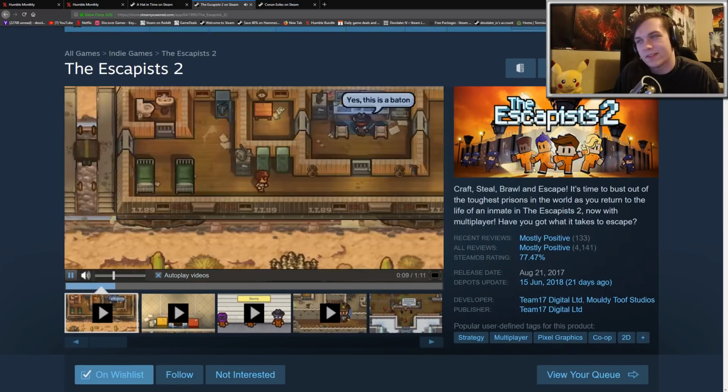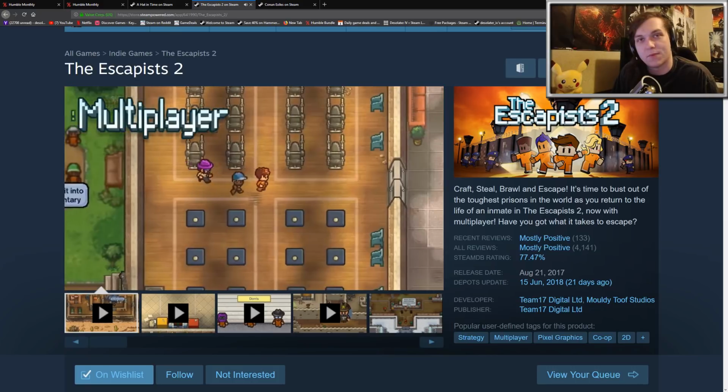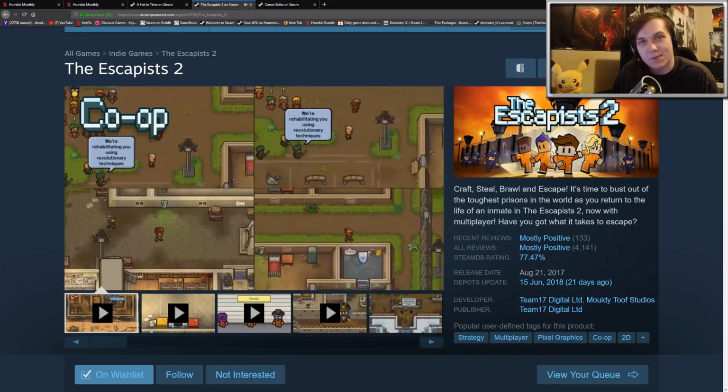Along with that, you're getting The Escapists 2. I didn't play the first Escapists, so I don't really know a whole lot about it. It's some sort of game where you play as a convict and you try to escape from various prisons. It's sort of a strategy game. Looks pretty charming as well.